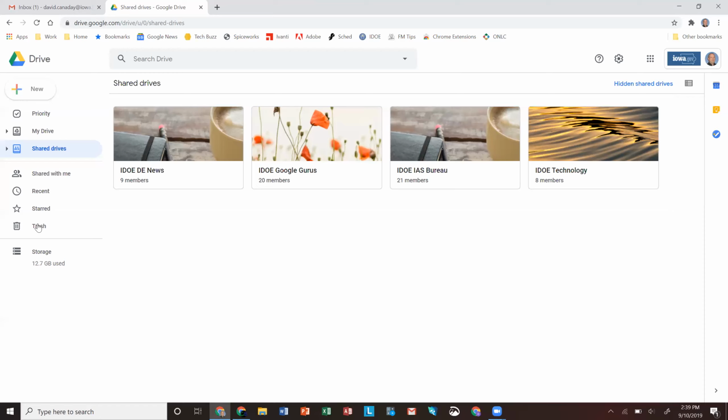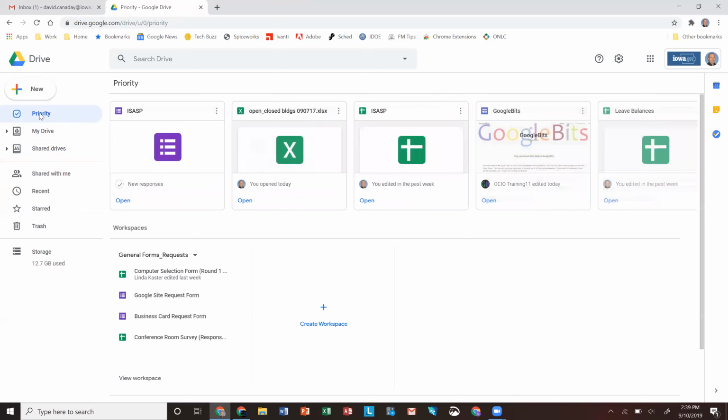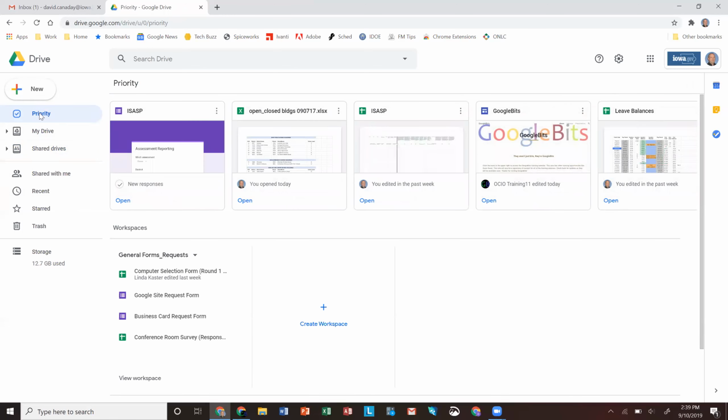Now, the really cool thing that came out a couple of months ago is Priority. Priority is a place where you can create something called a workspace. So you're working on a project. You've got a couple of Word docs, but you've also got a Google Doc, and maybe a Sheets, and you've got a slide prepared and a PowerPoint and a couple PDFs, et cetera, et cetera.